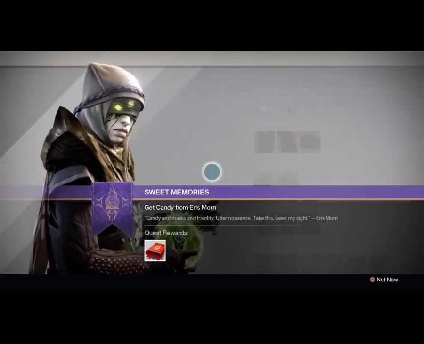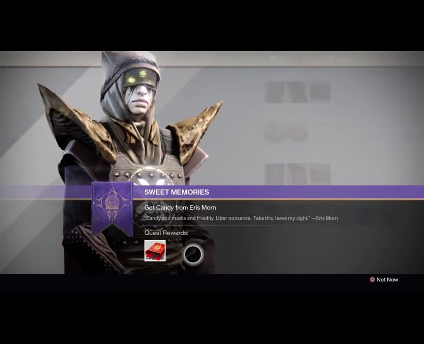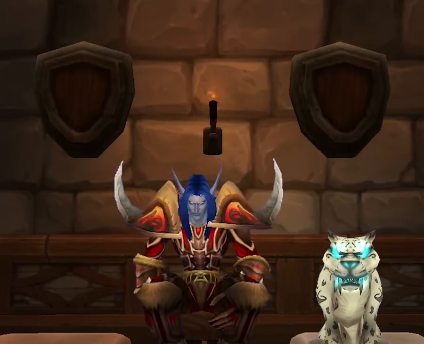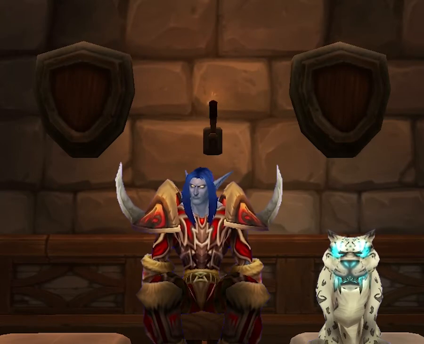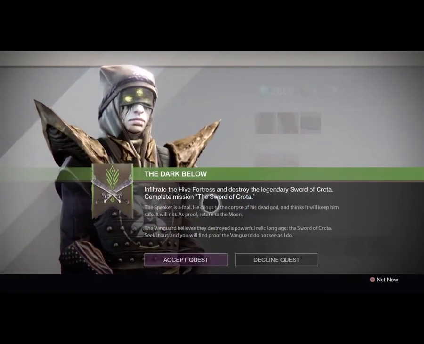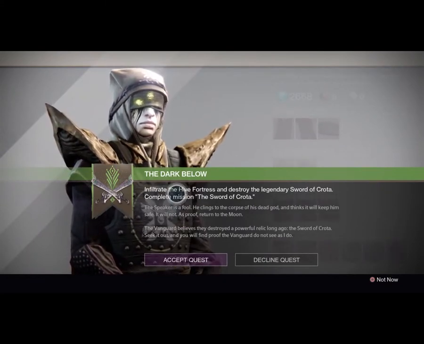According to the fan wiki, Crota severed her light and she had to hide deep in the moon for many years. Well, maybe she can tell us more or show us more during the actual campaign? There's no cutscenes with her in this expansion as far as I can tell. So anyway, she tells us that something on the moon is threatening to destroy us all, despite what the speaker said about the Traveler earlier. Something about the Sword of Crota or whatever.